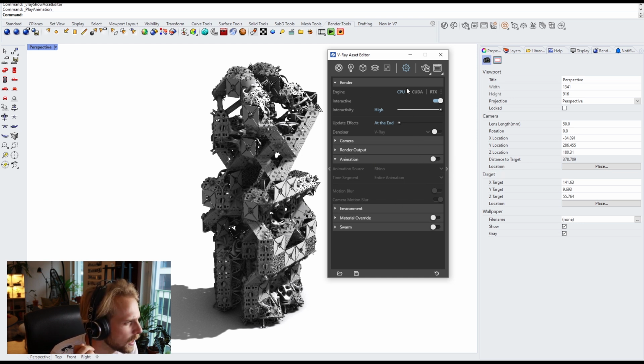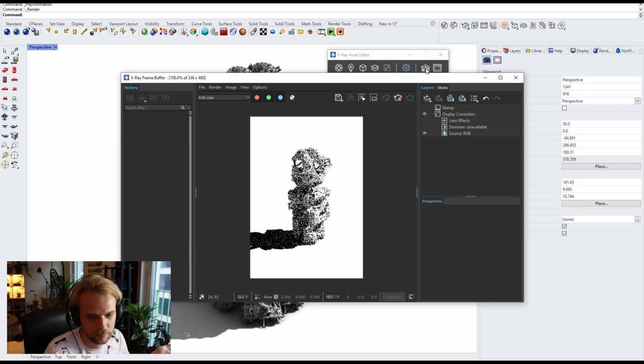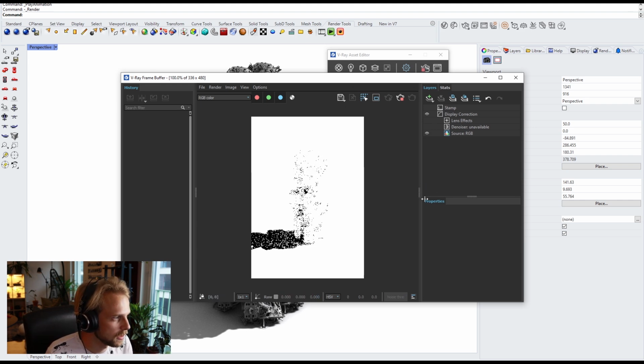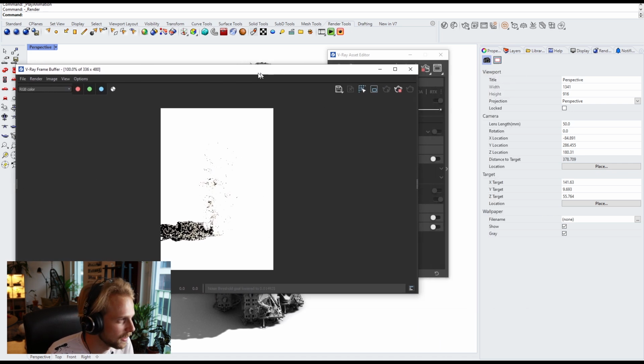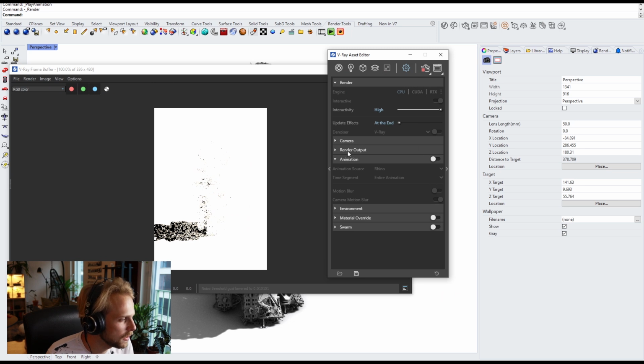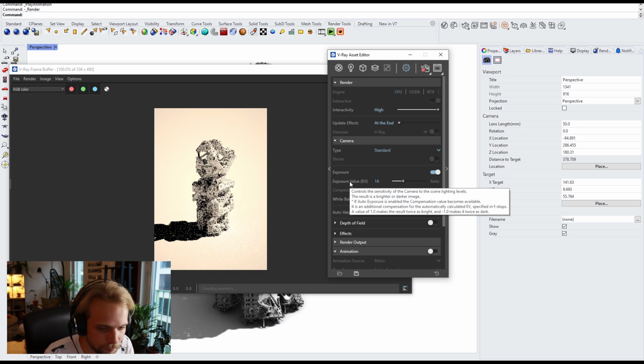But before I do that, I want to construct the scene a little bit to make it nicer. Because for instance, that is super bright. That's the first thing, right? So I'll change the brightness of it. That's camera settings, exposure value, something like 14 probably.